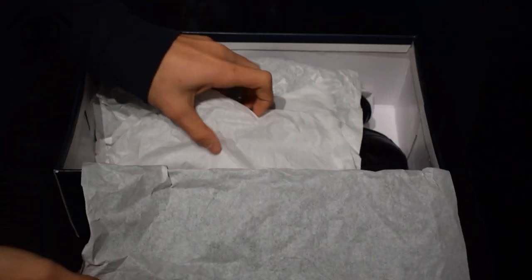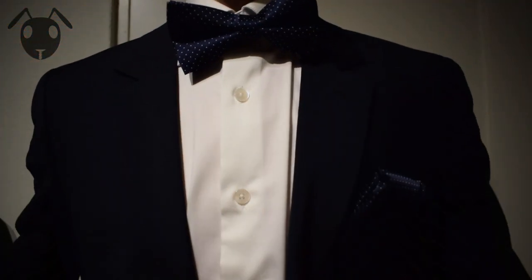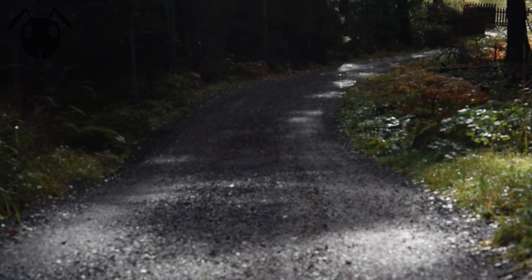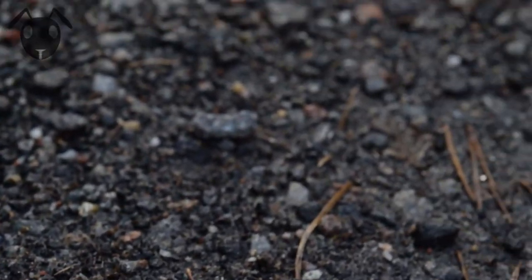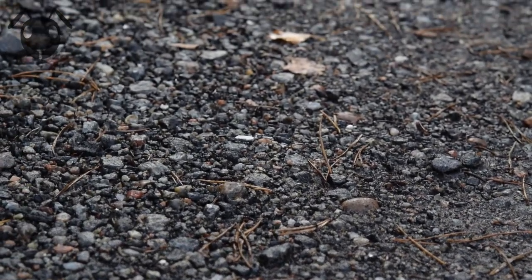When I do this method, I always dress up really nice, because you have to look good as a first impression to your new queen, or else she will deny you. Then, I usually just walk down my road and look onto the ground. To walk on a man-made road is the easiest, and if you live in a suburban area, it's even easier.